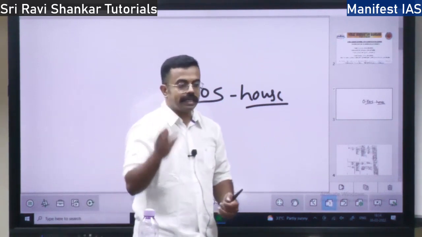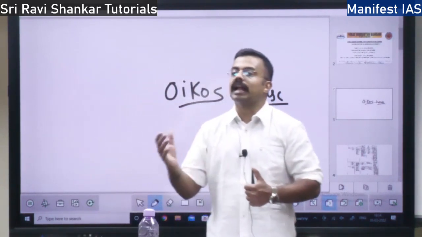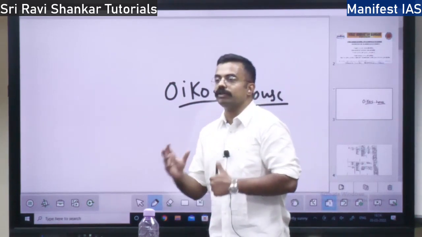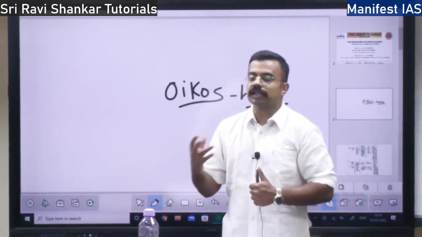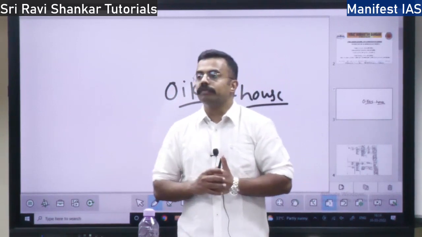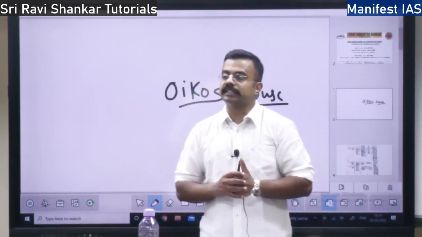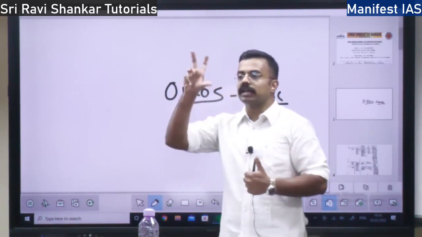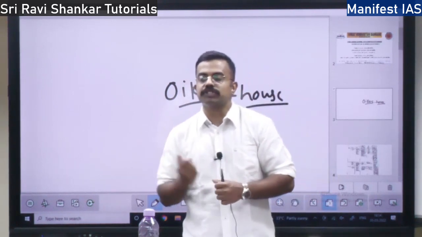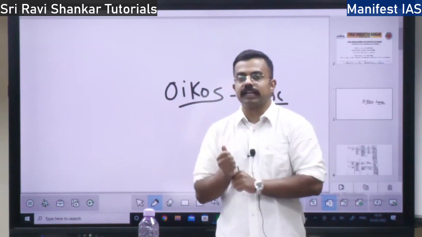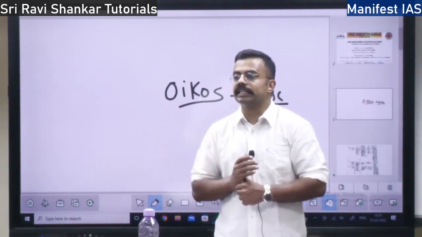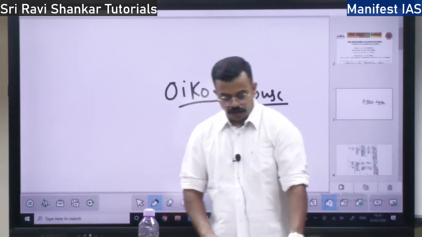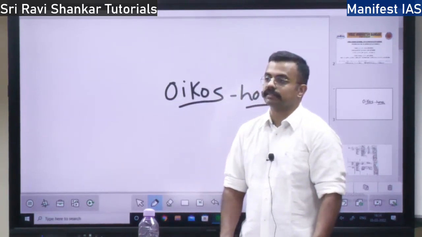If you are put in a desert, slowly you will adapt to the desert environment. If you are put in a frost region or a polar region, you will slowly adapt. So various organisms have adapted to various ecologies, various environments. For example, the polar bear has adapted to ice places, places with snow and ice, right? The camels are adapted to the desert. So ecological adaptation has taken place over millions of years, right?